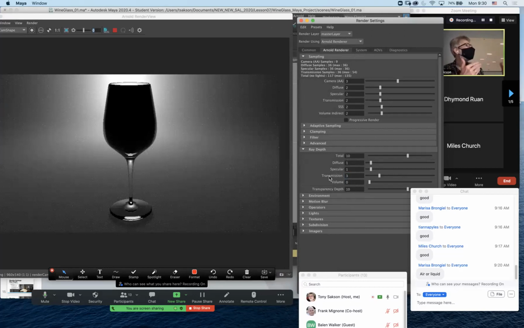Now, I can see through it, but I can't see through that back wall. So what it's doing is it's allowing my camera ray through the first 3 surfaces and then stopping at that back wall. So if I truncate it even more and say 2, it looks a little flatter. I could say 1. And now I can't see through it at all.